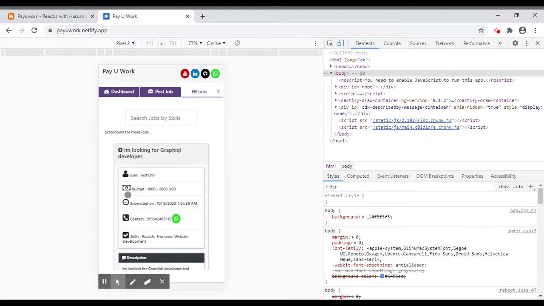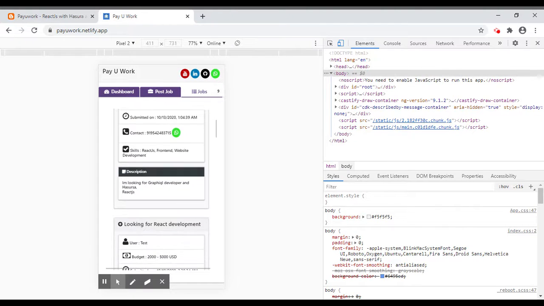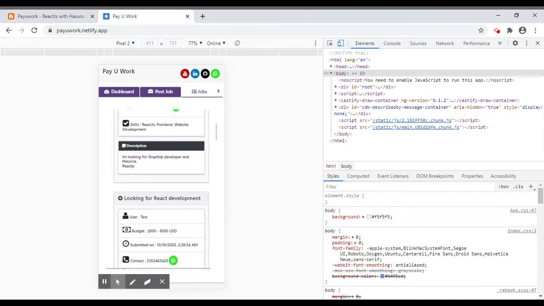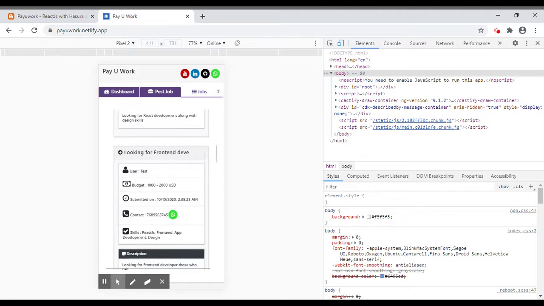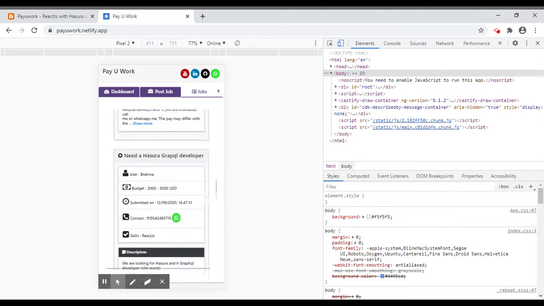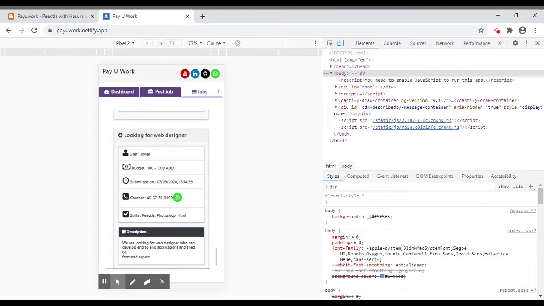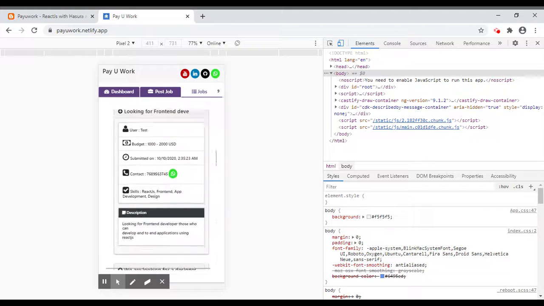Earlier, the job related details and the description were inline, whereas now you can see here details followed by the description. This has changed to the horizontal alignment. See the number of posts by scrolling down. So this is how it adjusted to the mobile application.